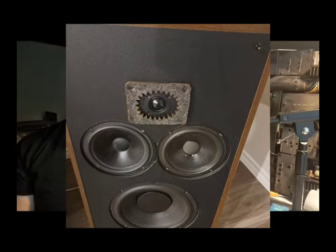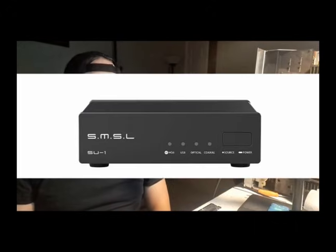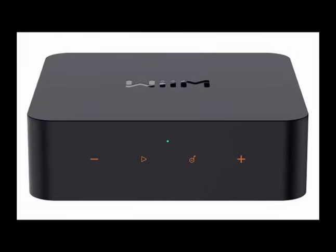The way I tested these was with my usual Polk Monitor 10Bs. Yeah, I know they're not super high end, but I know these speakers. I've listened to them for hours on many pieces of gear, so I'm real familiar with the way they sound. I use those with my Saga 2, my SMSL DAC and the WiiM Pro streaming Tidal, with different genres. Right away, I want to let you know that with the vintage one, I didn't have the loudness on. I had everything at noon on both of the amplifiers.